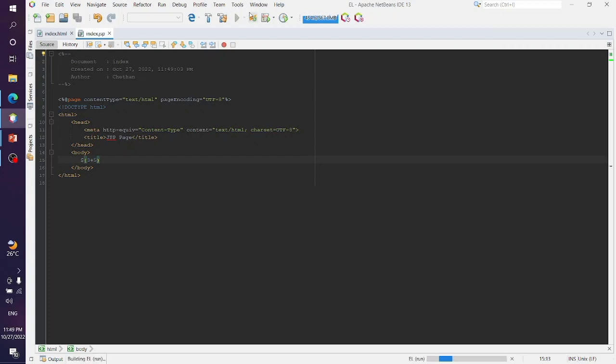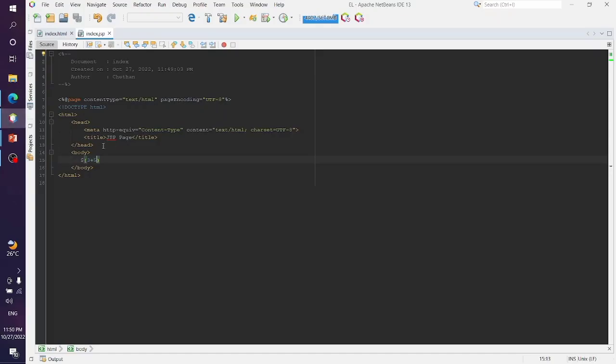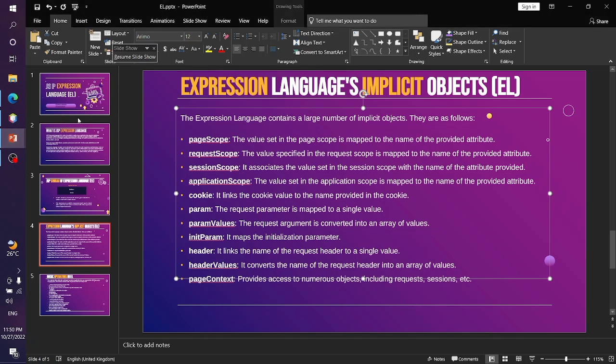Now let's see if it prints out the correct answer and see if it works. Here we have got 8, so that means it works perfectly. And that is a brief example of what EL does.